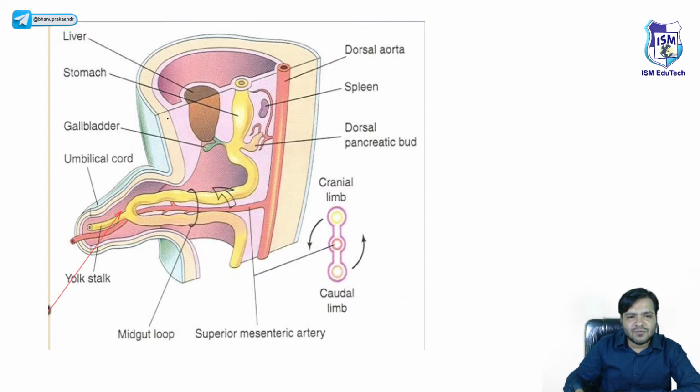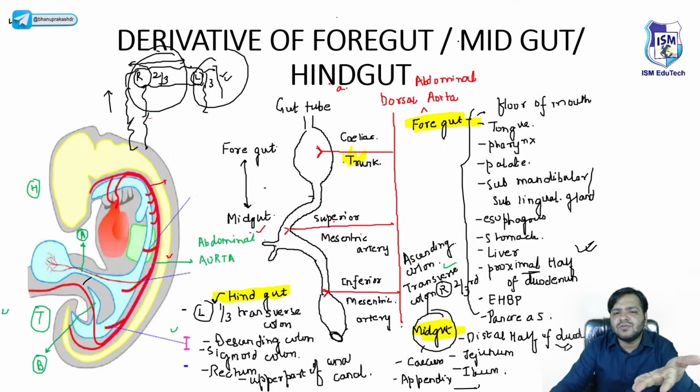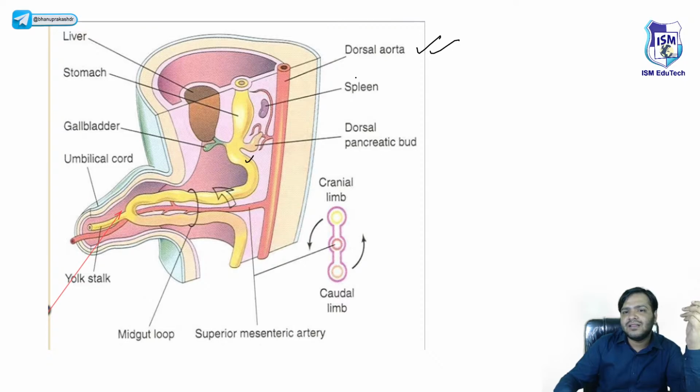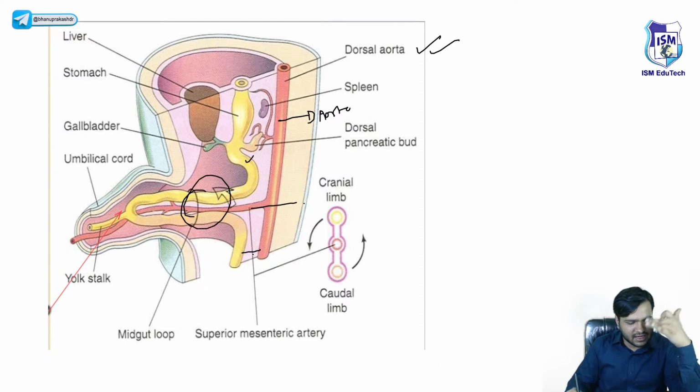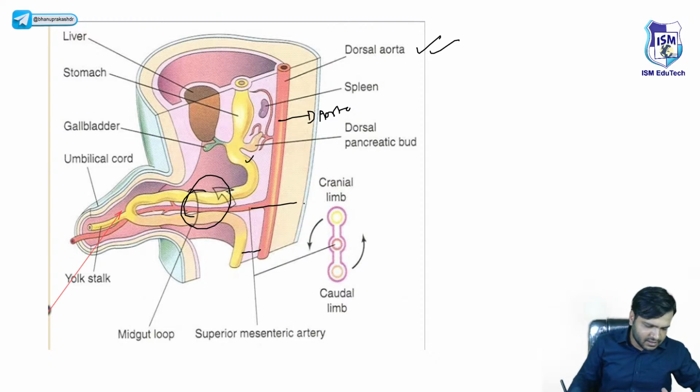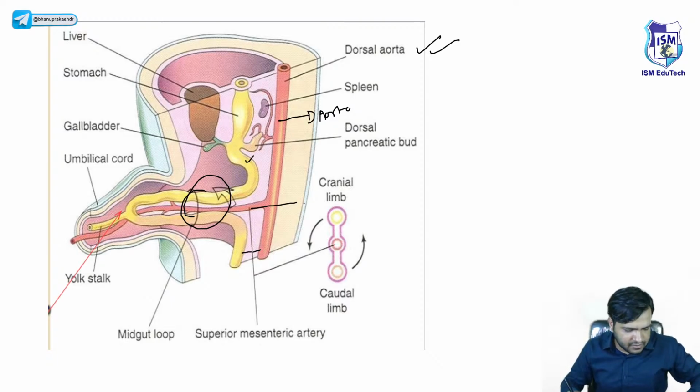Now, guys, this is something I wanted to show you, the sagittal section. This is one of the pictures given in the book, and that is what I have replicated on the screen. Nothing new, just a simple line diagram. You already know we have the dorsal aorta, and it is supplying the upper part, the celiac trunk. Over here we have the superior mesenteric artery, and if we go further down it will come as the inferior mesenteric artery. I hope this is clear to everyone. So this was a picture I tried to show you. Now I will start with the development of the esophagus.